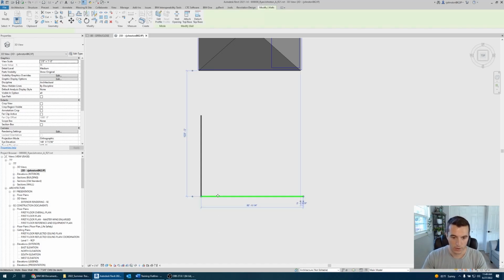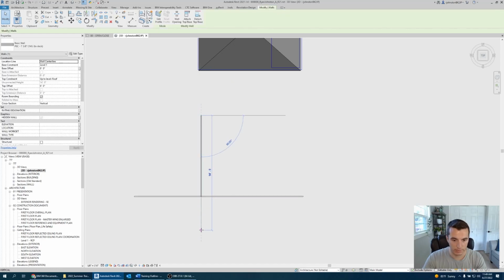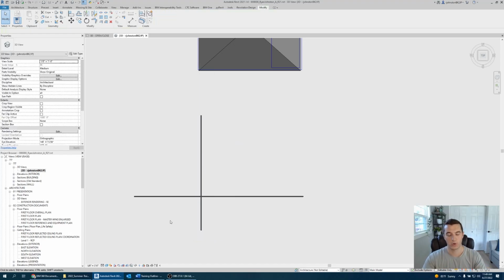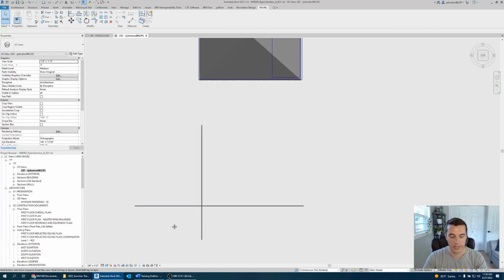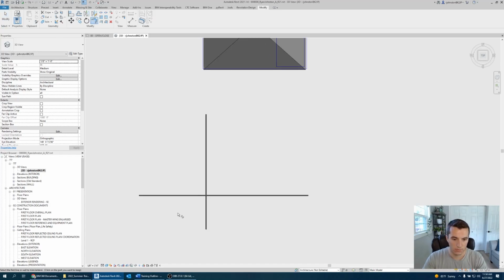All right, now let's say we have this one running past, and this one running past, and we want them to align in the corner. We don't want these extra tails hanging off, so we'll do the TE again. We'll select this one. It matters which side of the wall you select. If I select on this side of this wall, this will reduce.